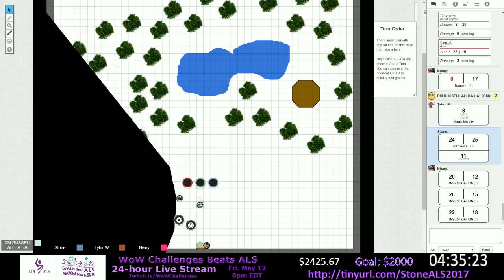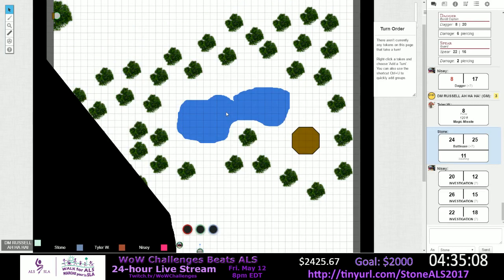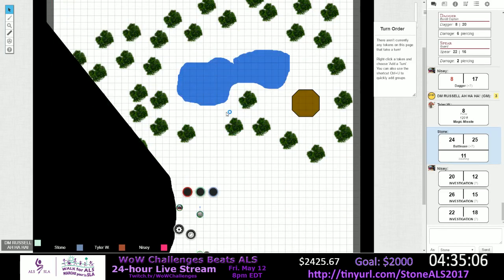Okay, so what do you guys want to do? Do you want to investigate the gazebo and the lake, or do you want to go further north on this dirt mound? Okay, Stone, at this point, all the way across and to your left, you can see the green circle to get out. It is surrounded by overgrowth.